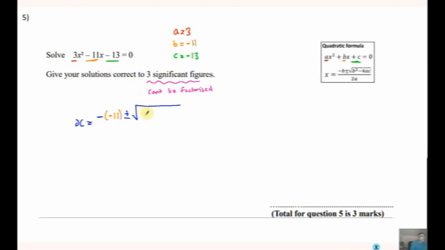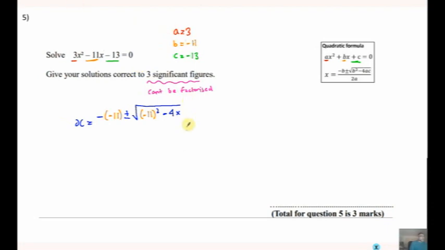And this is where it's really important. I've written the negative out in brackets first and then squared it, okay? It's really important to do that, because otherwise your calculator is so smart, it will do BIDMAS, it will do 11 squared and then take it away. Wrapping in brackets avoids doing that. And then take away 4 times A and C.